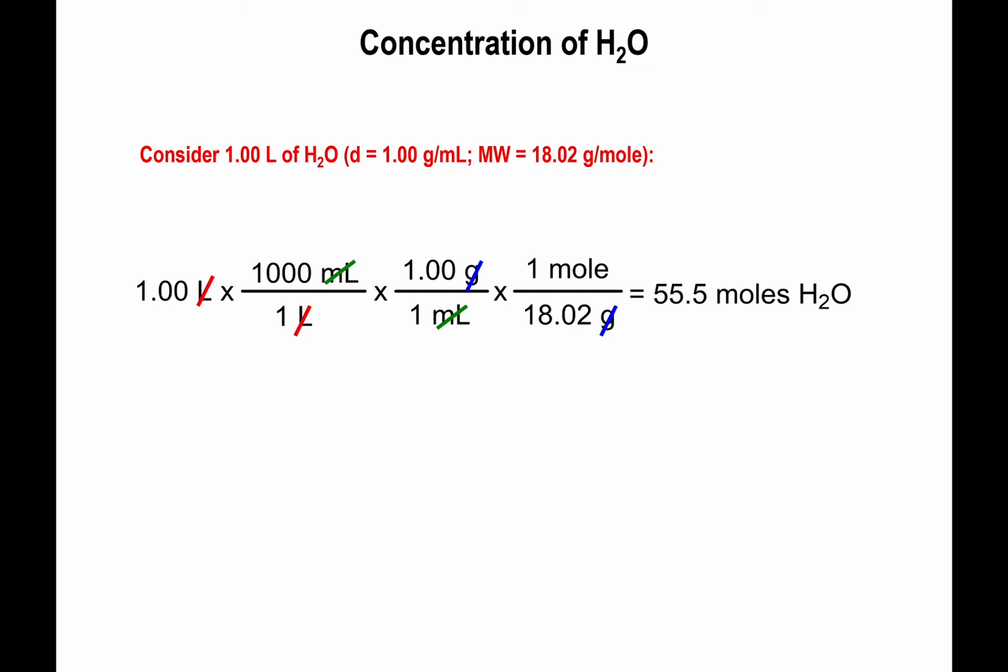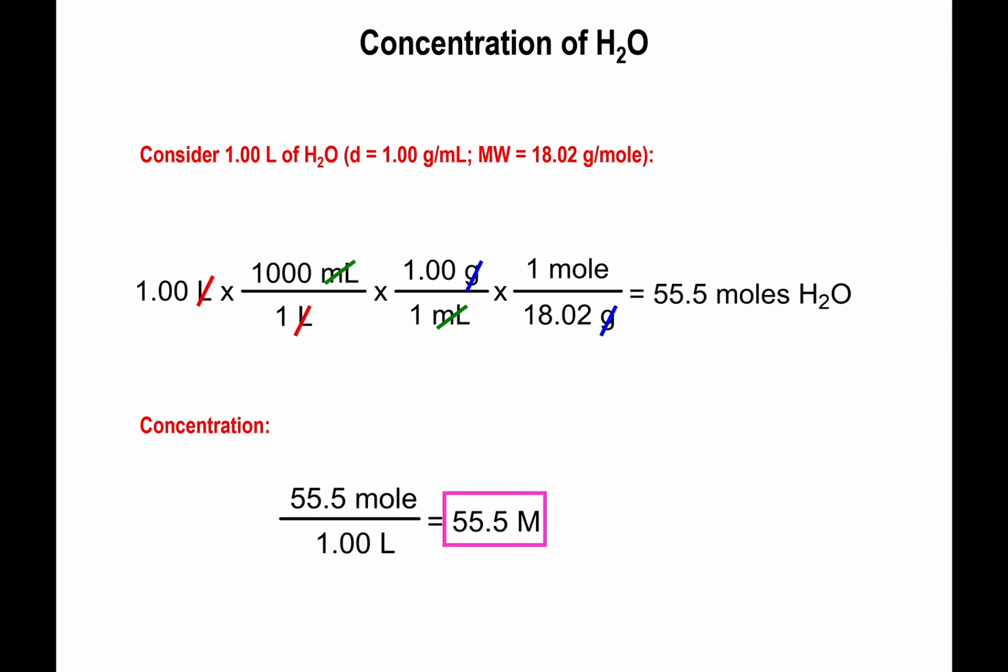And even though it's not exactly correct to say, because those 55.5 moles of water are present in 1 liter of water, technically speaking, the quote-unquote concentration of water will be 55.5 molar, which, needless to say, is huge. This is humongous. This type of concentration is larger than most of the highly concentrated substances that you could actually make. If you think about concentrated sulfuric acid, which is rather corrosive and dangerous, especially if you get it on your skin, we're talking at most about a concentration of like 18 molar, right? And that's really highly concentrated sulfuric acid.